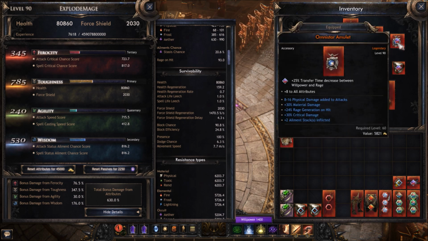The necklace, again, this necklace could be better. This necklace that I have is only +8 to all attributes. You would like something a little better here, to be honest. But the reason that we're keeping this necklace is because it has the 30% crit damage, and it also has the +2 element stacks, so that's huge. Unfortunately, there's nothing else I can do about the bad affixes. I don't want to re-roll this because it has the 30% and the +2, but it has physical damage added to attacks. That's horrible for this build.